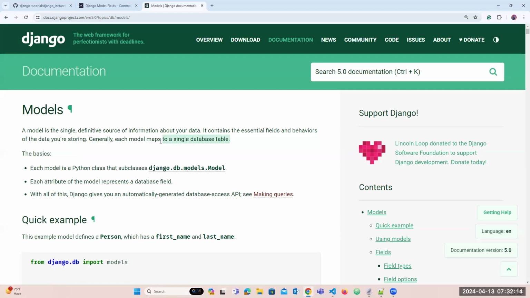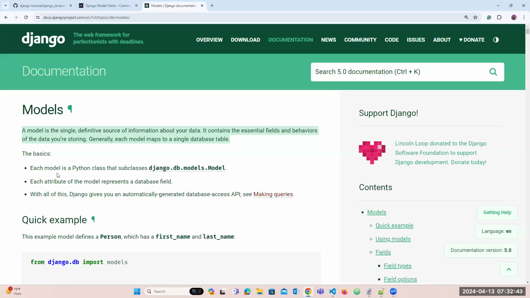So basically, it will be interacting with the table. Again, a model is a single definitive source of information about your data. Model is nothing but a database table, that is your single database for your project.